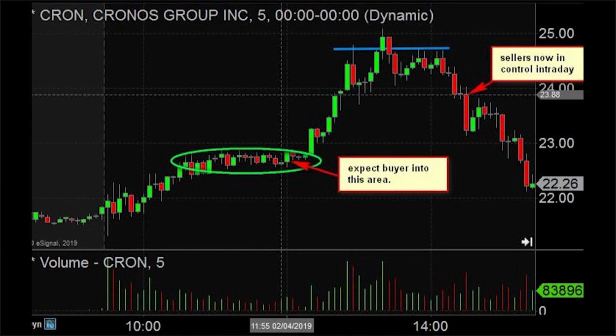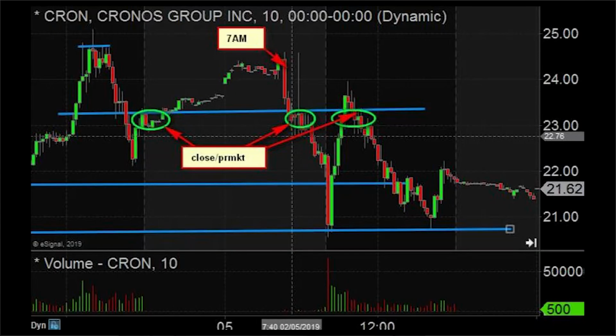And we want to then look for price targets based on where it broke out from in the morning, any type of consolidation, and the morning low. Those would be our initial targets. When we come in on day 2, we want to see a lower high, and we want to see from day 1 eventually the support taken out, and then we look at it from a swing perspective as a multi-day trade.